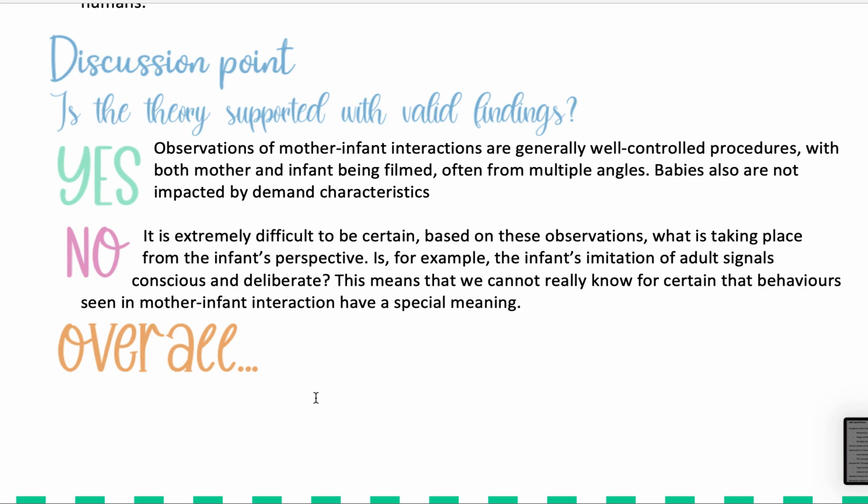And then in terms of your overall evaluation, you can say that if we keep repeating these experiments and infants continue to act in the same way, then it probably is a deliberate movement, because it's not a coincidence that all infants are acting in the same way. So if several studies are coming to the same conclusions, it suggests that the actions are deliberate.